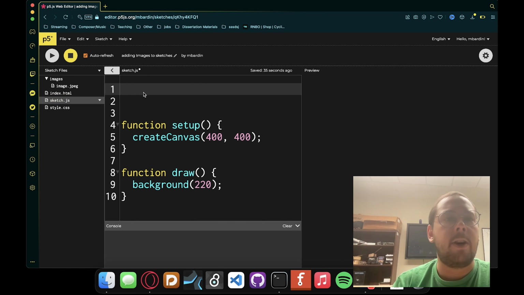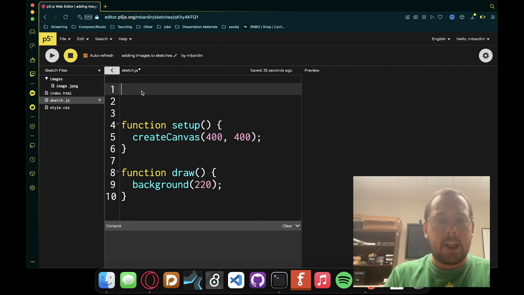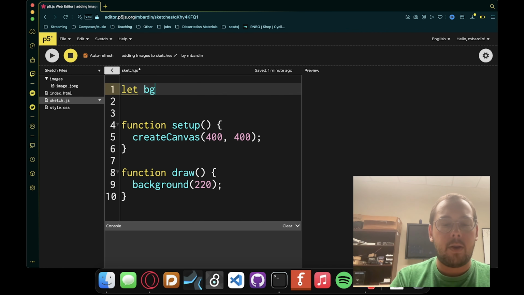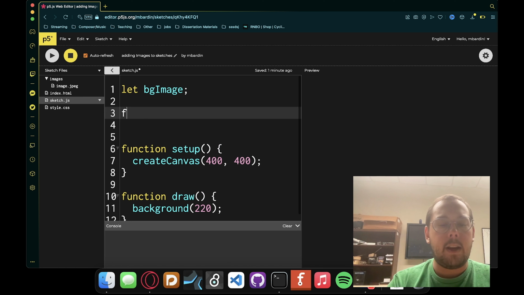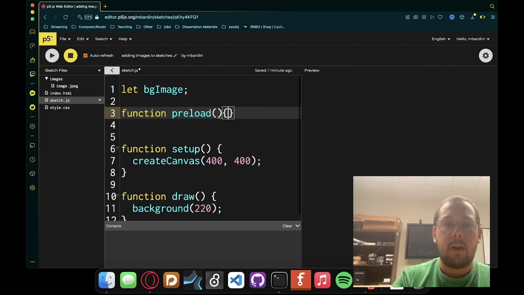We hop back over into our JavaScript file. And again, this is all with P5. If you were to do this just in pure HTML canvas work, that would be a little more complex than what we're going to do right now, but with P5 it makes things nice and easy. So first we just need a container to hold everything. So background image is what I like to call it. Just declare that globally, and then we're going to want to pull up function preload.